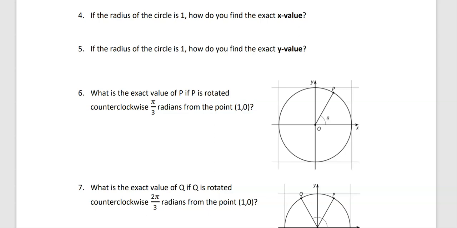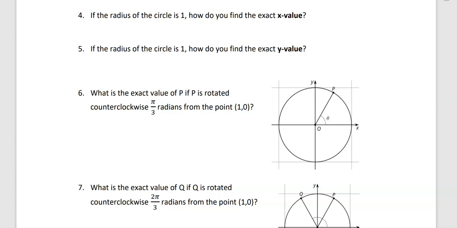So for example, if this was 45 degrees, we could write the coordinate as square root of 2 over 2, comma, square root of 2 over 2, looking at our unit circle. Here, they want the exact answer in radians, not as square root of 2 over 2, but something that will give me an actual radian measurement. So go ahead and work on 4, 5, and 6, as well as problem 7. Turn the video on when you're ready to continue the conversation.